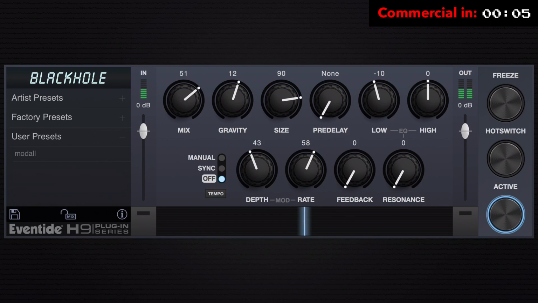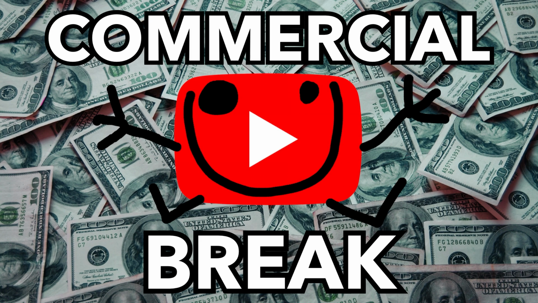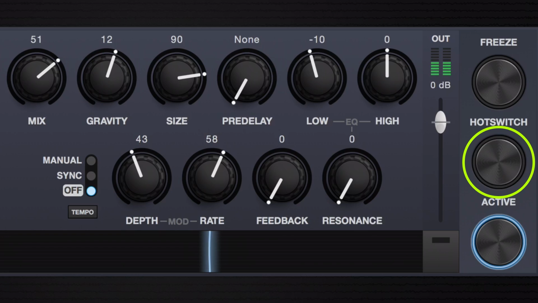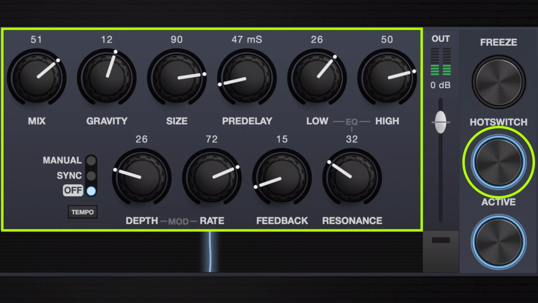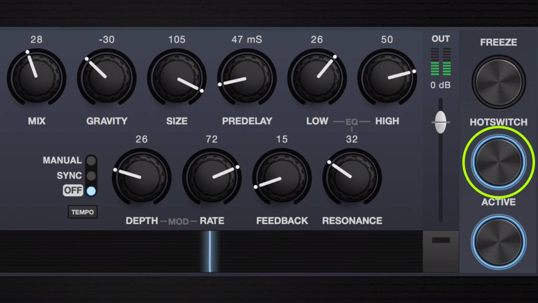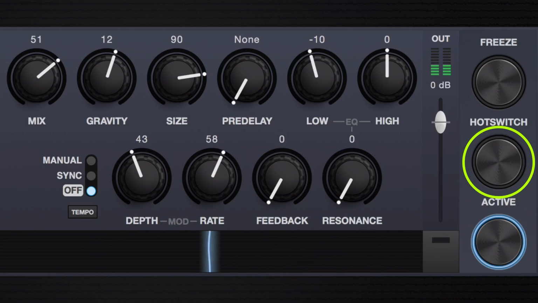Now, it doesn't quite stop with the ribbon controller, because there's another thing in here called hot switch. To set it up, you need to long press it until it starts blinking. And when it's blinking, it's in its programming state. So now you can move stuff around. And when you are done doing that, to where you want all the knobs to be, you simply tap the hot switch again and it will exit the programming mode. And now you can switch the plug between these two states.